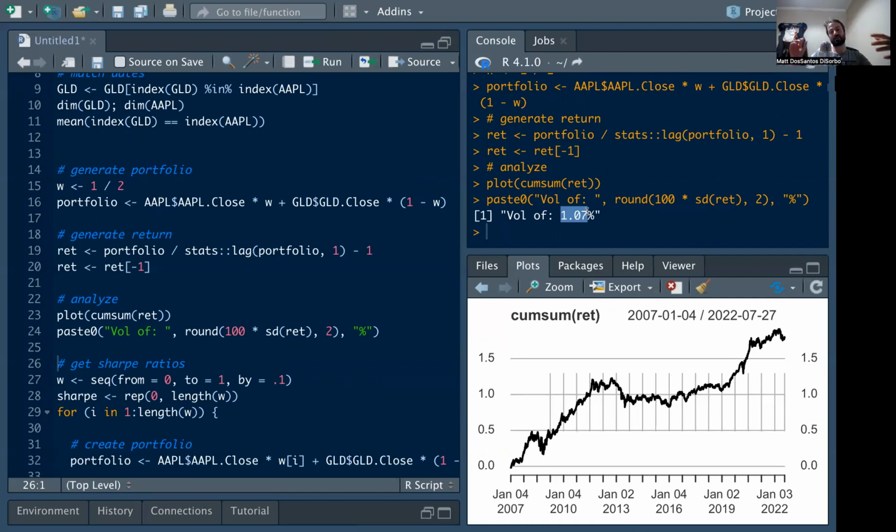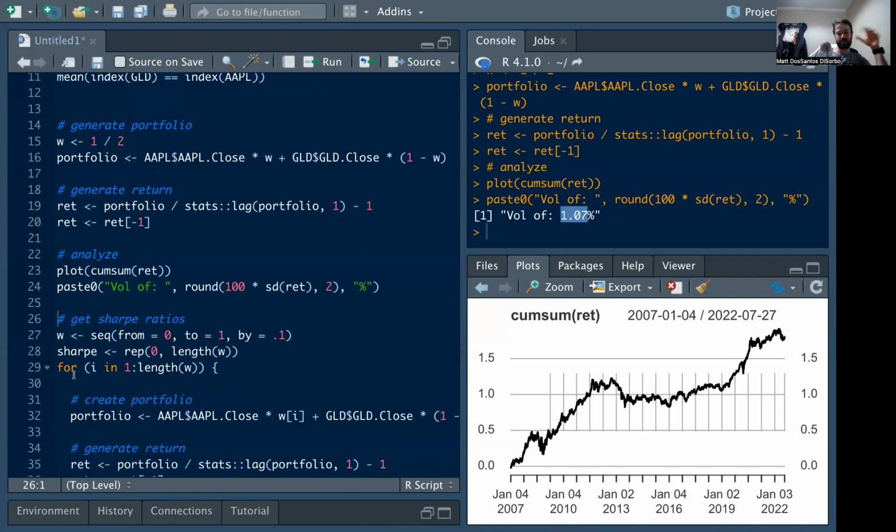So, here's a case where we're getting less return. The return is not that high, but the volatility is also not that high. And that could be good. You might want that, right? You might want a lower volatility portfolio instead of a really jacked up return and a really high volatility. So the way we're going to measure that is with a Sharpe ratio, which we may talk about in another video.